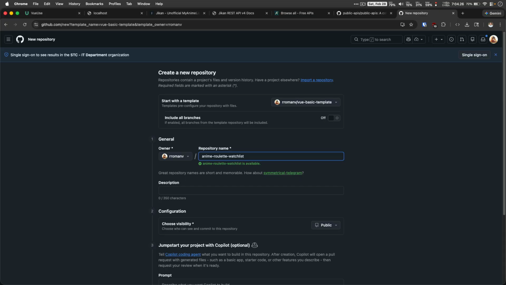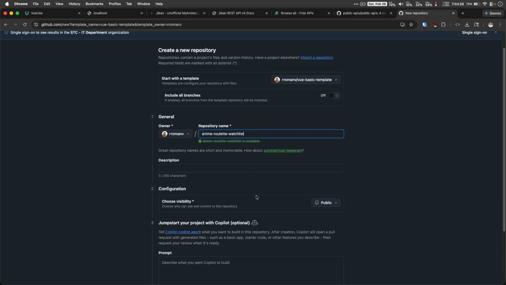What I'm thinking is we have a button. I'm thinking some kind of title on the top, and then a card with a button there that we can click, maybe saying spinning or something like that. And then we have a card at the bottom where we'll pull the anime randomly. If you like the anime and want to store it for later, you can click save, and that will save the anime on the right. You have a list of saved anime stored in your local storage, in your browser itself. So that's the layout that I'm thinking, and that's why I call it Roulette Watchlist.